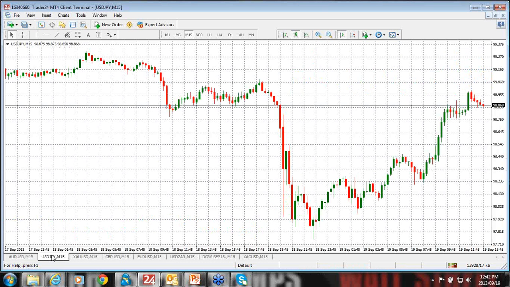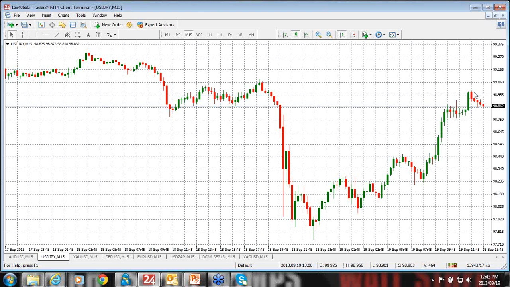Okay, if we go to the dollar yen, same thing here, guys. You can see that the dollar dropped considerably against the yen, all the way down to under the 97.8 region. The low has been there for a while. And previously, a few days ago, even last week, we saw it go above the 100 mark. So it's dropped quite a lot. It's dropped significantly as a result of the Fed announcement. And it's making its way slowly back up to normal rates this afternoon.